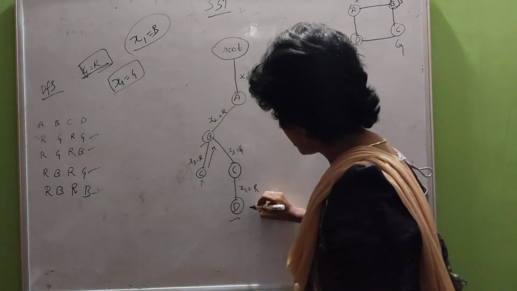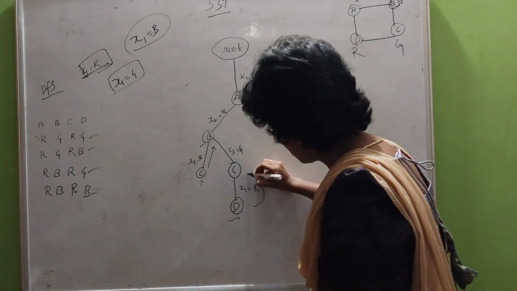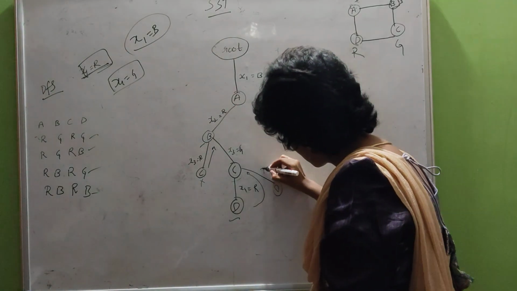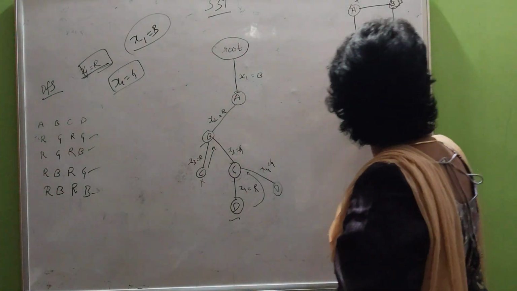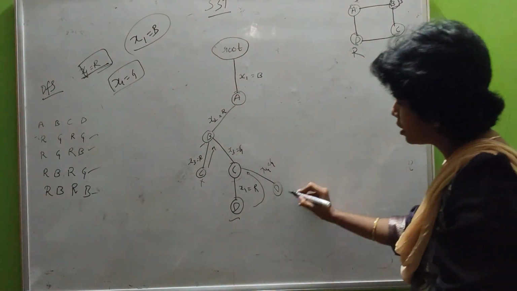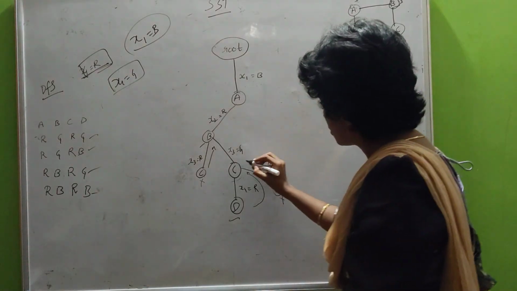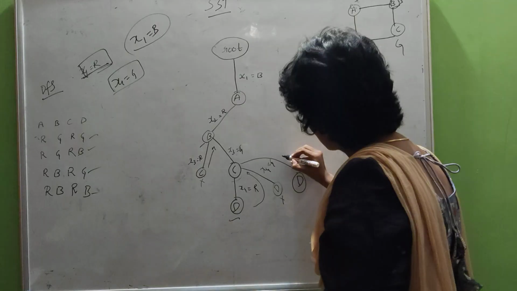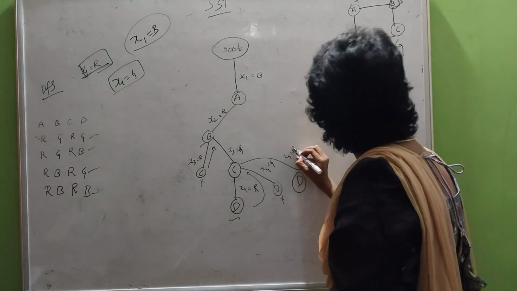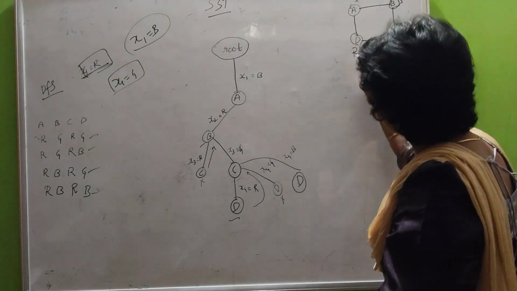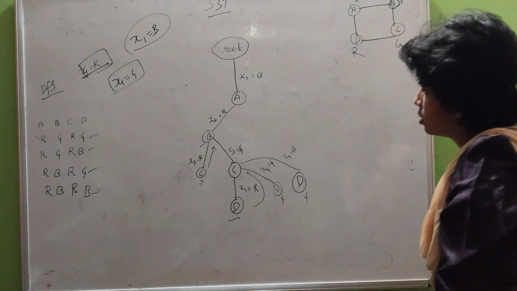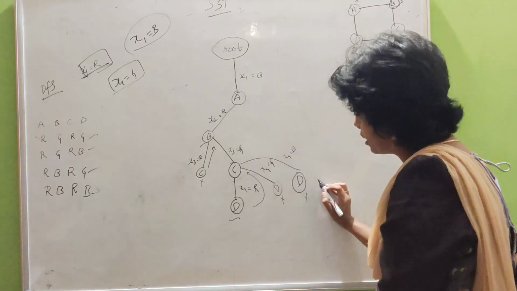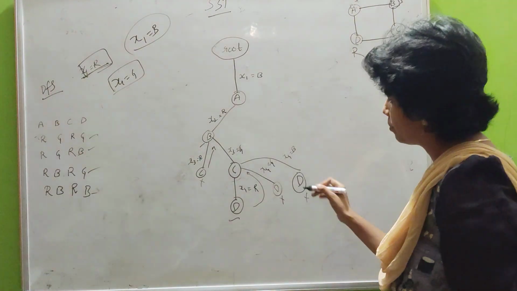Now you should backtrack here. D, x4 is equal to green. If you are making it green, it becomes adjacent color. So this is not accepted. Next, x4 is equal to blue. This will become blue means it is also not accepted solution. Okay. Now you have to backtrack. How you are going to backtrack? Till where you have to backtrack?